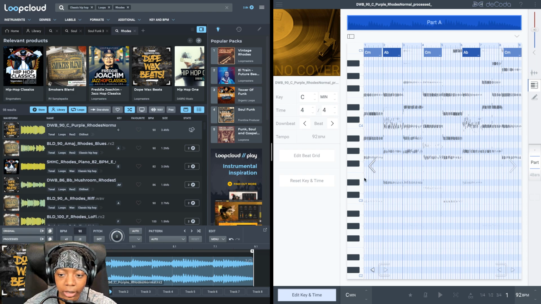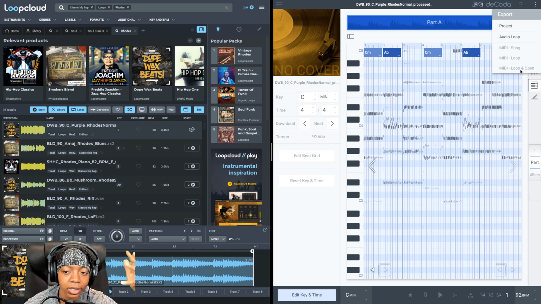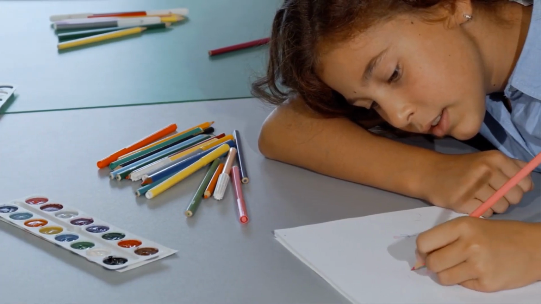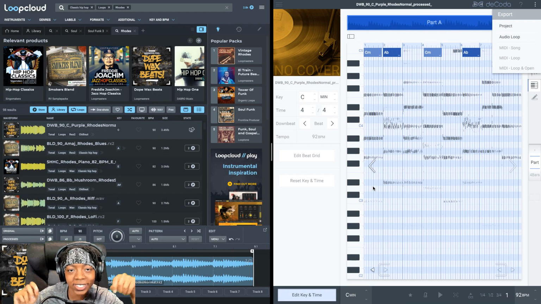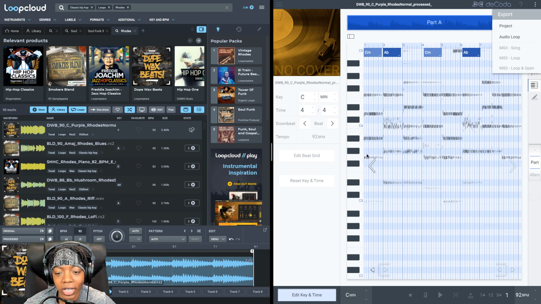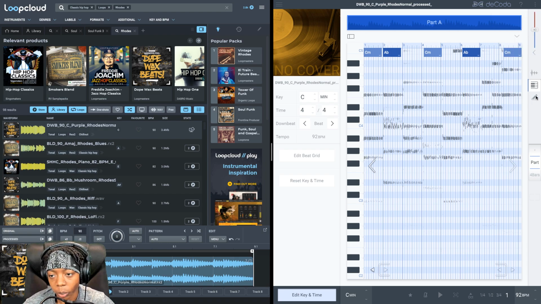Now once we get these keys in, we can come up here to export, and we can export the MIDI loop and drop it into Ableton so that we don't have to do it without, we could literally trace. It's like kindergarten and ECE when they wanted you to draw and you just traced it. It's so genius, right? So let's go ahead and copy these notes. Get the pen tool here.